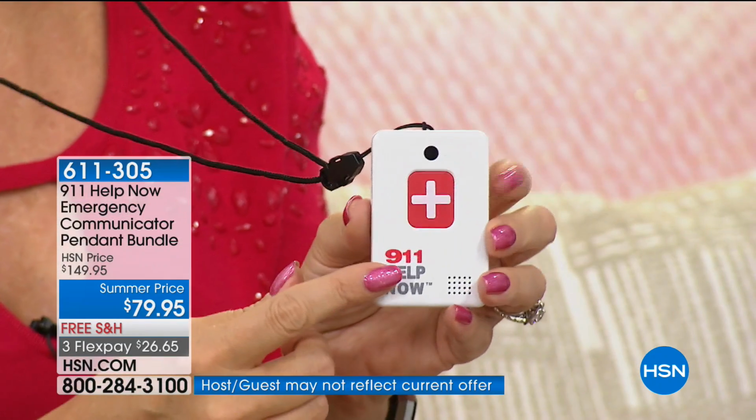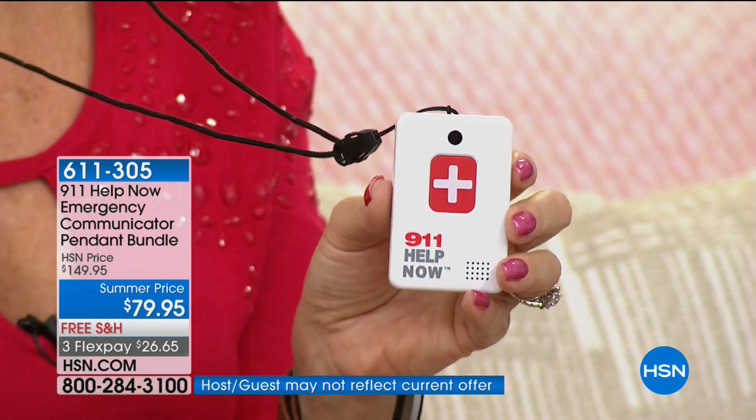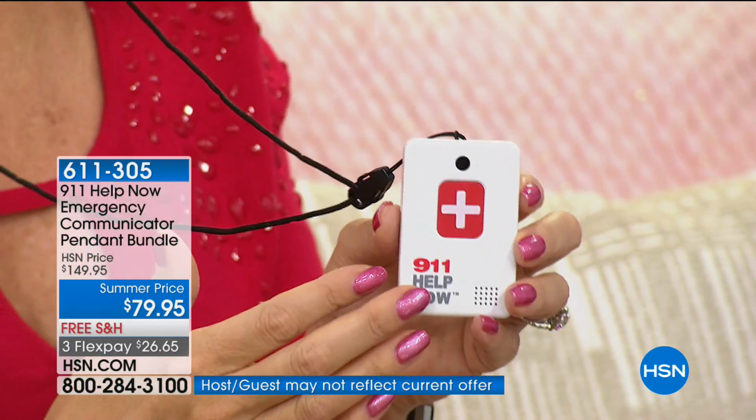When I heard the story and I was going through this process with my dad trying to get rehabilitated after all this had happened, if he had this button to push, it's so empowering. And as a child, if someone is a little bit older, this is a great device to gift to mom and dad, to grandma and grandpa, and it is for all ages. And you said it, college campuses, schools.